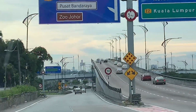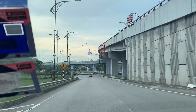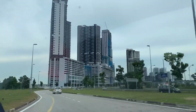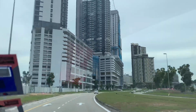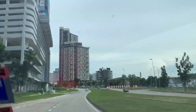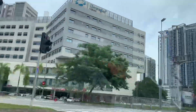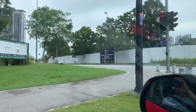So the right side is going to Kuala Lumpur, so we'll just take this way here, going to our condo and to Legoland. So for our taxi fare, from JB Central going to ONE MEDINI condo is only 55 ringgit. So that one you have to divide by 3 to convert it to Sing dollars.